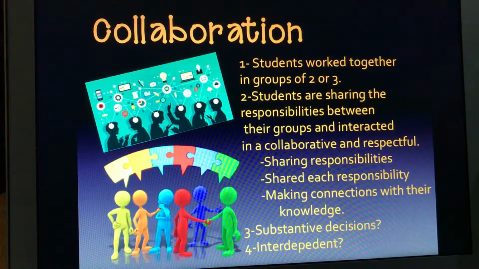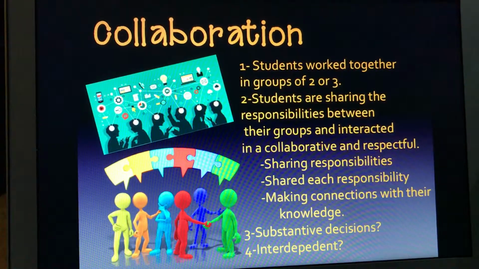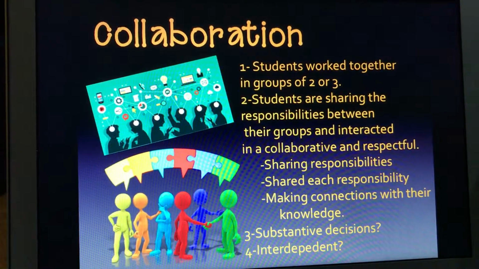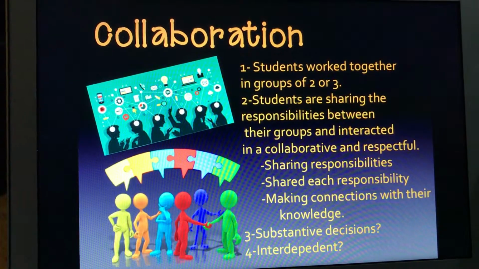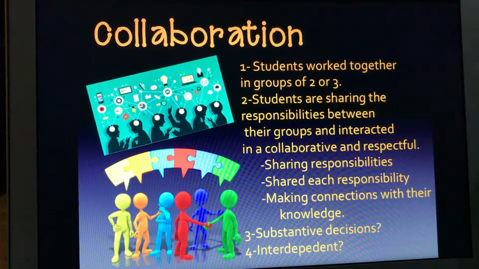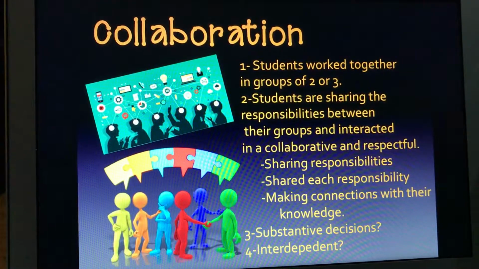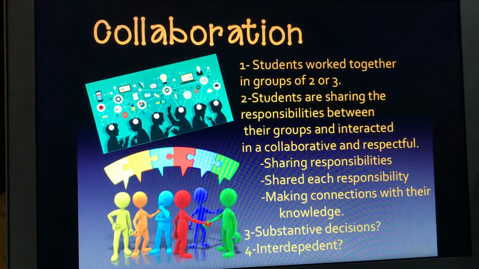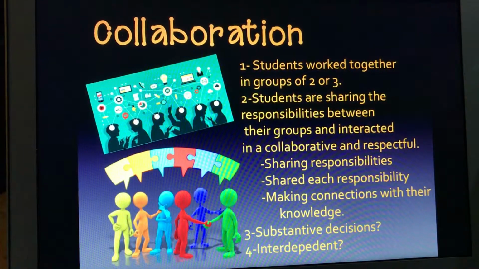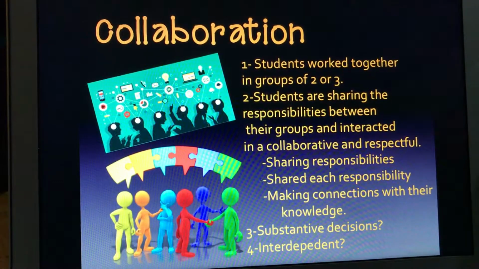Making substantive decisions. They were not making substantive decisions in the choice of product and content, but were making substantive decisions about the shared responsibility and roles, who was responsible for what task. They chose the tools that they were choosing to use, but they also planned when and where they would be researching to best benefit all in their team.